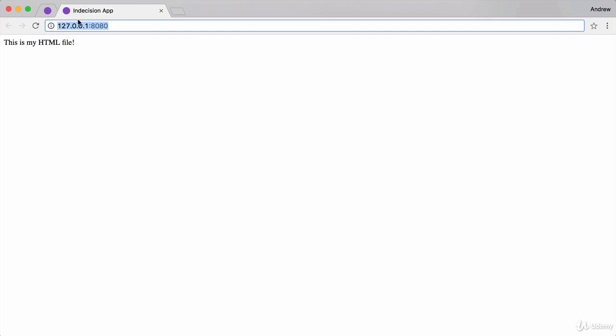It's automatically going to open up the little server in the browser. And right here, we have our HTML file. We have "This is my HTML file" showing up. We have our title, Indecision App. Everything is working as expected. Now you'll also notice I have this little purple circle. This is the favicon. This is cached from when I previously worked on an application on this URL. You're not going to see this, and that's fine. We'll worry about setting all of that up later. For now, it's just important that you're seeing "This is my HTML file" printing to the screen.